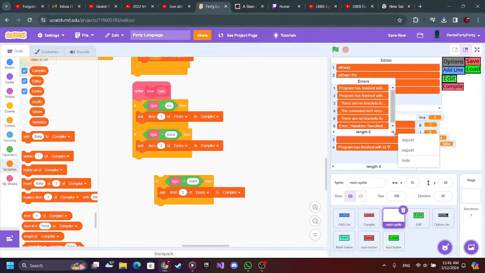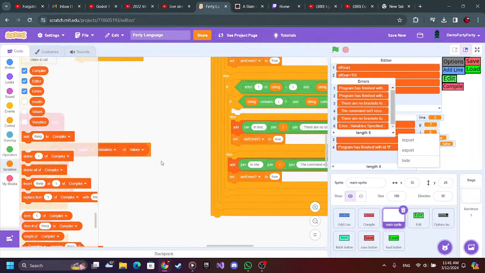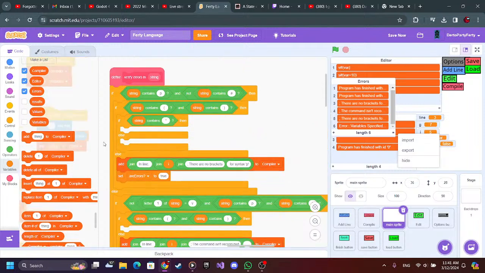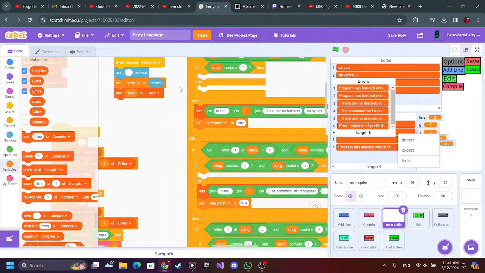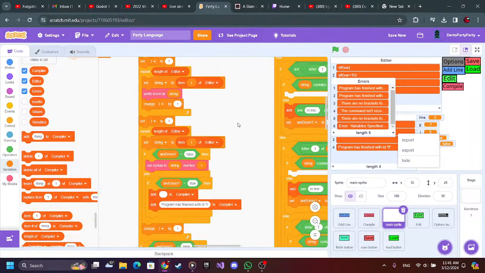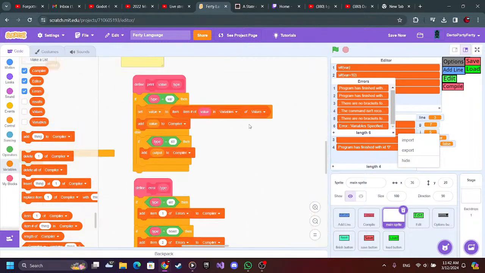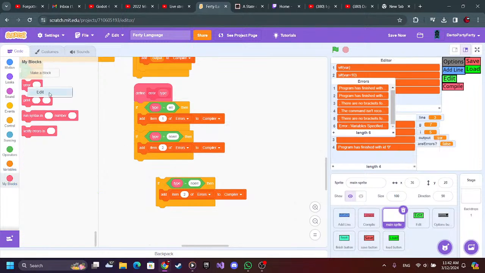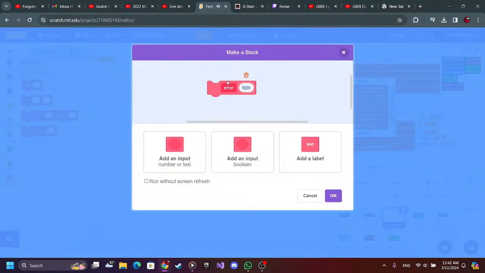syntax P. So syntax P. So here we might need to add the line. So add line.